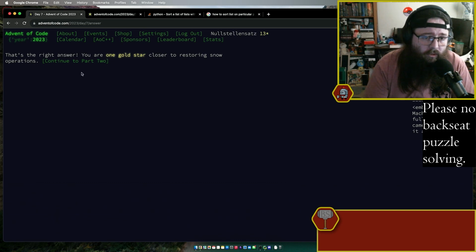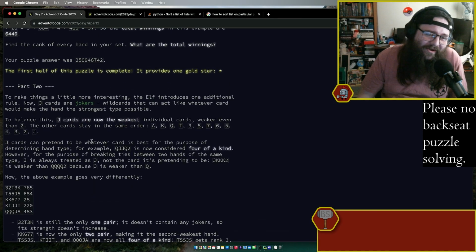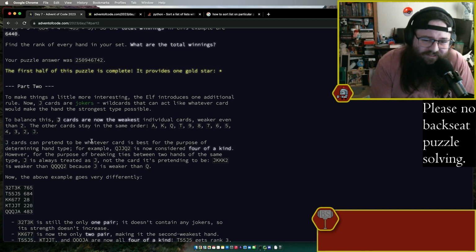Yes. All right, part 2. Oh no, there's jokers. Oh no. To make things a little bit more interesting, the elf introduces one additional rule. Now, J cards are jokers, wild cards that can act like whatever card you would want to make the hand strong as possible. To balance this, J cards are now the weakest, weaker even than the 2, but Js can pretend to be whatever card they want. It's best for the purpose of determining the hand type. Oh no. Time is it? A quarter to one.